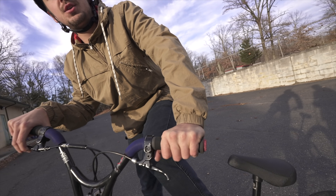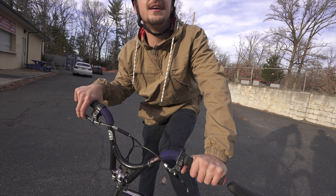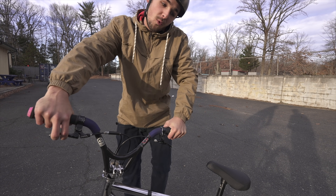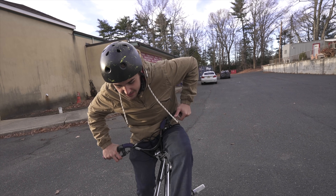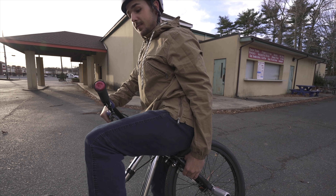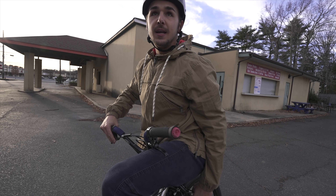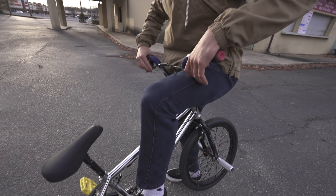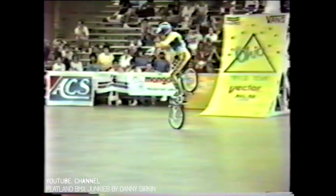I would rather hold on to that back brake — I agree. Because if that gives out, you're not getting up. So I'm gonna leave that hand on the brake for sure. One of the ideas is, once I get into that position all the way up top, some people grab the fork. I think that makes more sense because now you're balanced, holding the bike more evenly. People do it with no hands — they used to have brakes that locked with a pin. You also just had your foot in there, so you can technically take your hands off. I don't know if I'm gonna get to that point today.